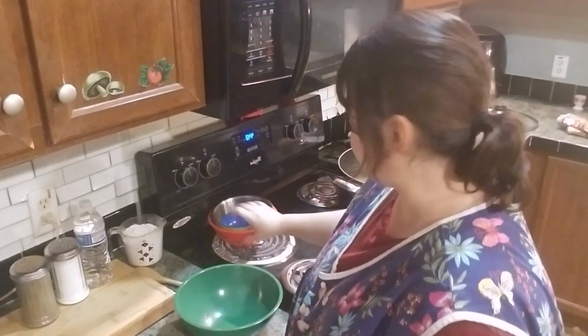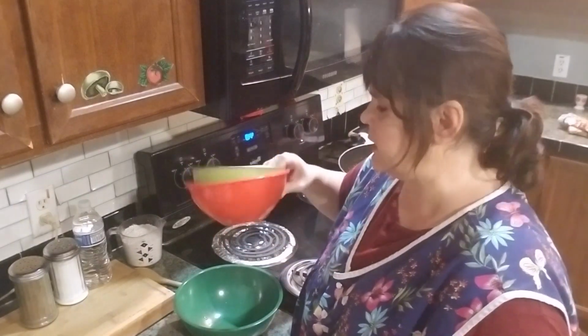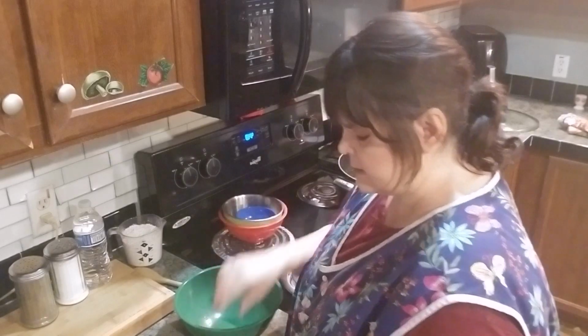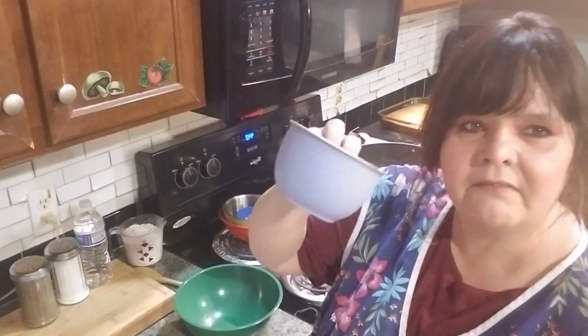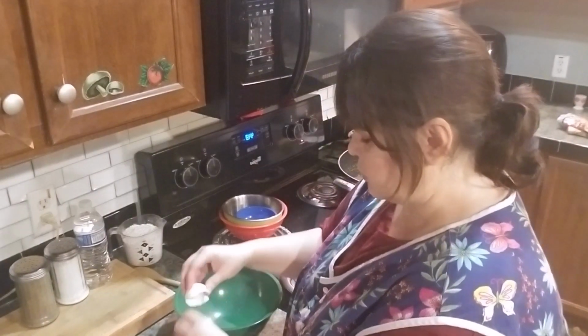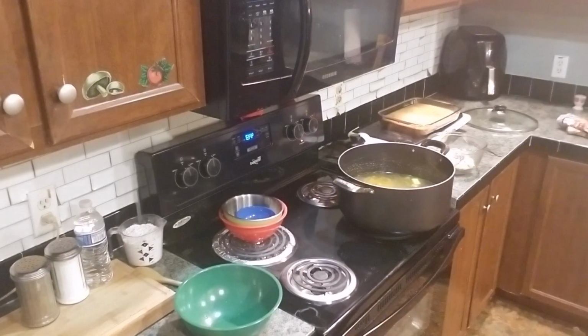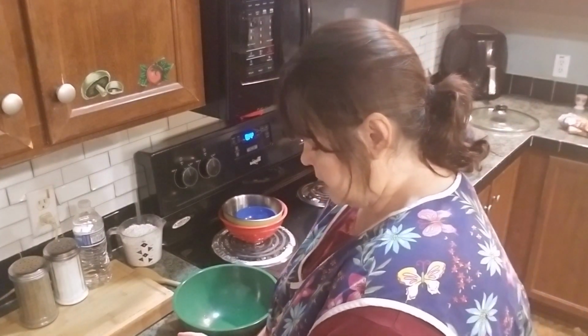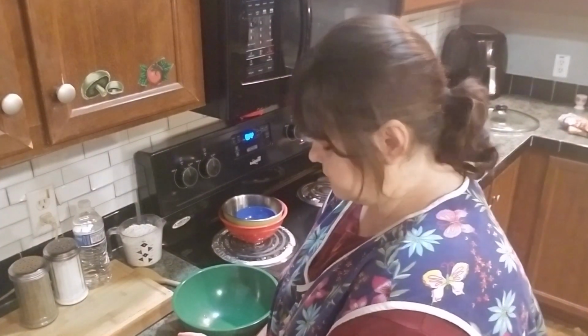I'd like to give a shout out to my best friend, Brittany, for all these little bowls. She has blessed me with all kinds of these little bowls. Look at that one. I love that one. It's so cute. So thank you, Brittany, so much for those bowls. I sure appreciate it. She always has the prettiest stuff at her house, and I can never find stuff like she finds.